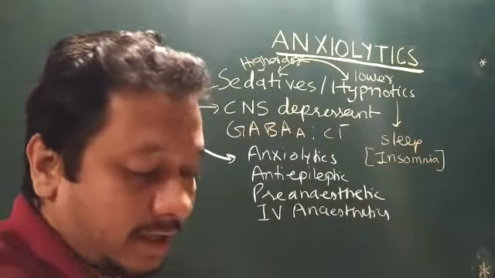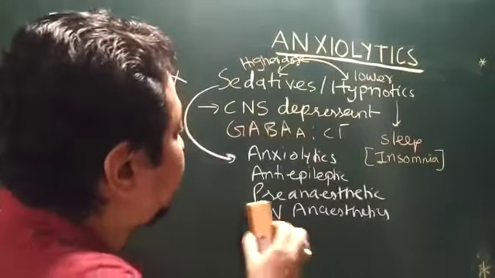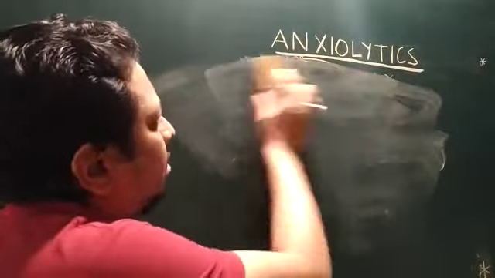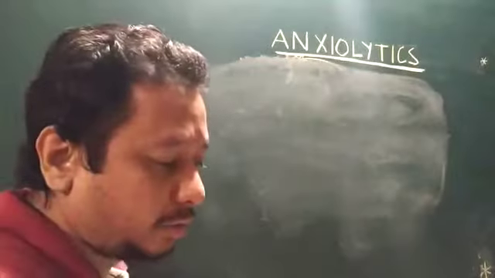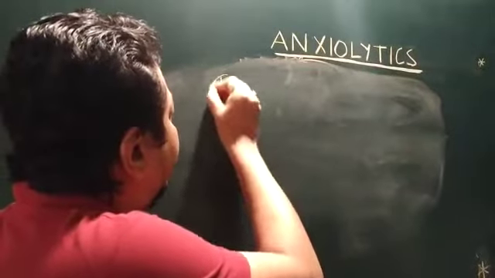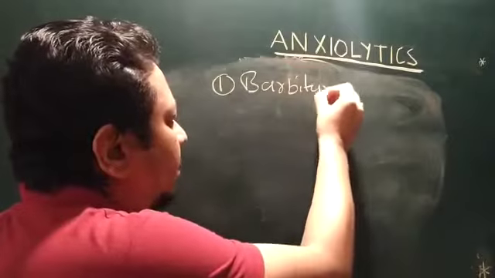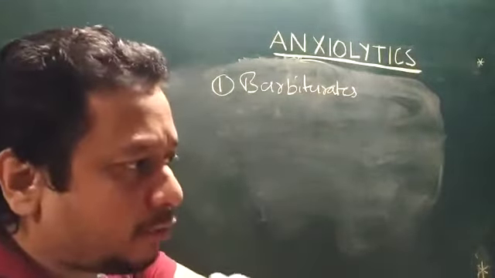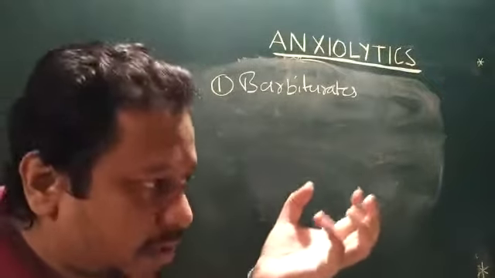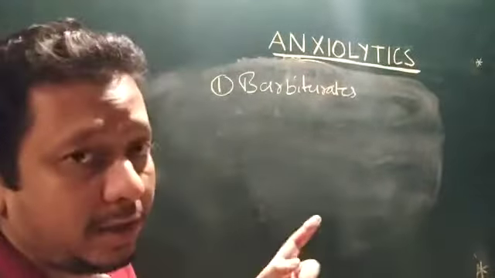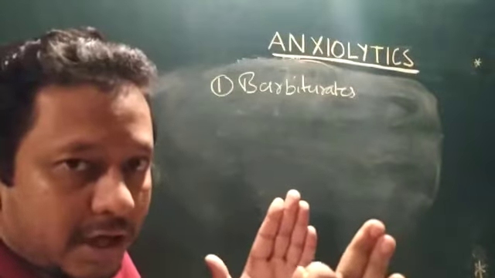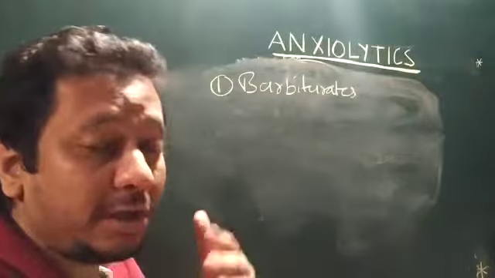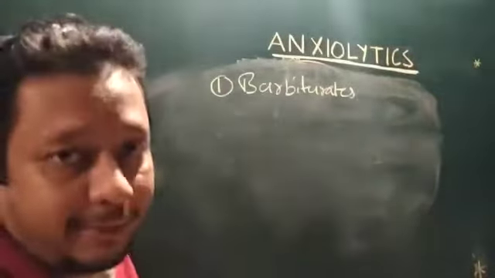So let us discuss the various types of sedatives and hypnotics, because both classes are the same. At the lower dose they can act as hypnotics, and at higher dose as sedatives. Now the first one is type 1, the barbiturates, barbituric acid or barbiturates. If you remember the diazepam or benzodiazepine mechanism of action, they act on the allosteric site of the GABA receptor and bring conformational changes which hold the GABA for a longer time. But here barbiturates can open the GABA A chloride channels by themselves, and that can promote chloride influx, which can lead to hyperpolarization. So barbiturates' sedative potential is high, and that's why sedative related side effects are also high.